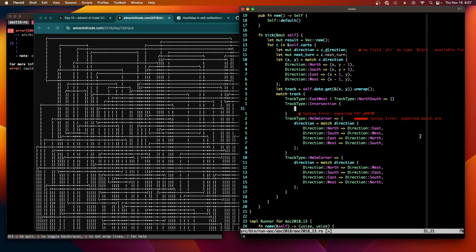But that means I would have to write three for each direction that we're currently going. I can write a turn function on direction. I think that would help. I can say direction equals direction dot turn from turn.